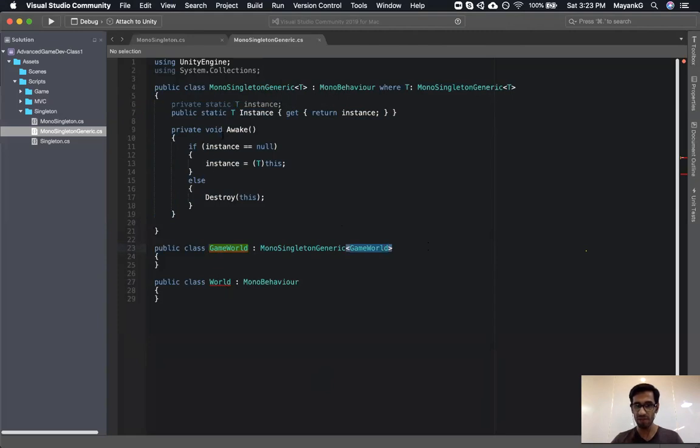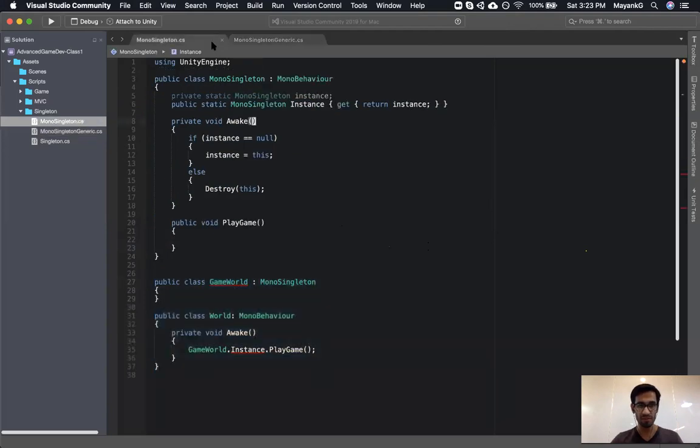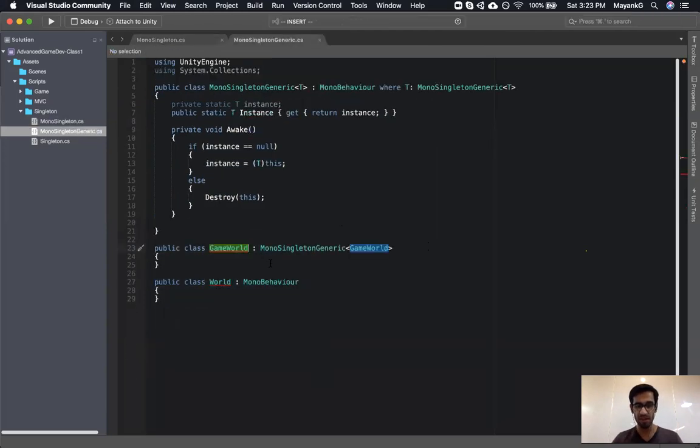So if now somebody calls this instance, they're getting an instance of a game world. This is because of namespace. Just call it game world new. So here we'll say game world new.